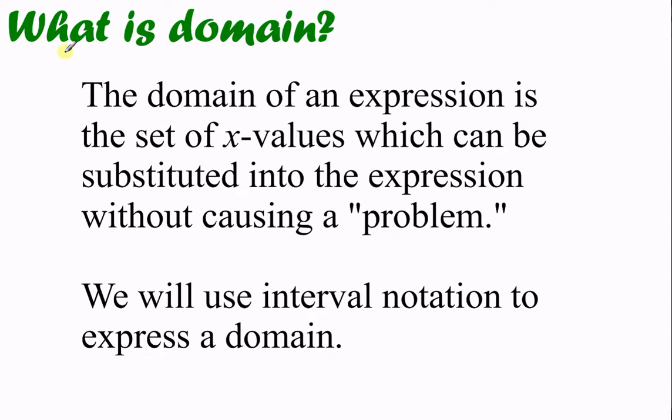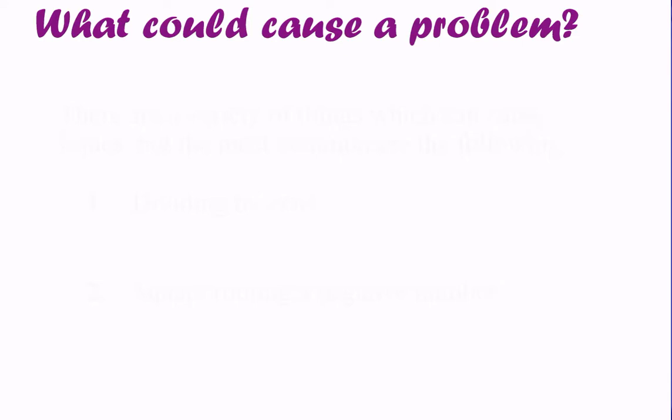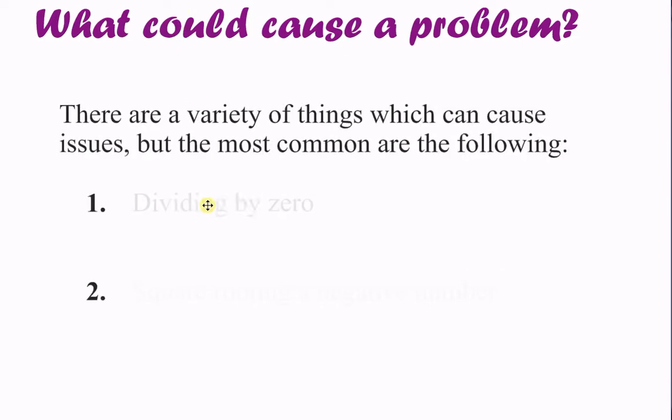Okay, so there's two main things that we'll see that cause issues. First and foremost, dividing by 0. So you can't divide by 0. If you're not sure why, I can explain why at some point later, but dividing by 0 is an issue. So any situation that we would have where a variable is on the bottom of a fraction and a value of x would cause you to divide by 0, we have to watch out for that. And we'll say it's not okay. So whatever value does that, we'll just avoid it.